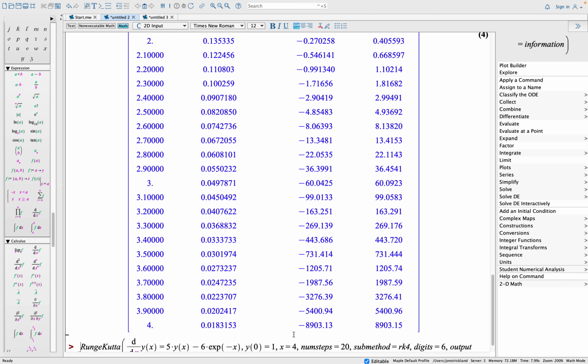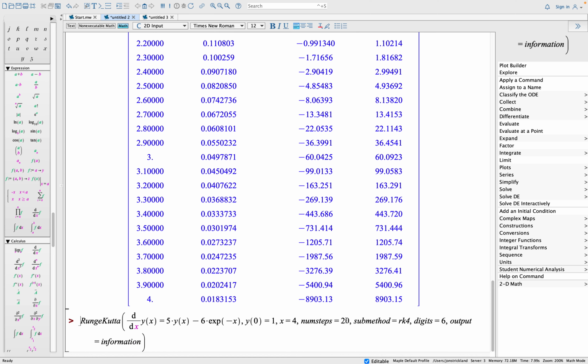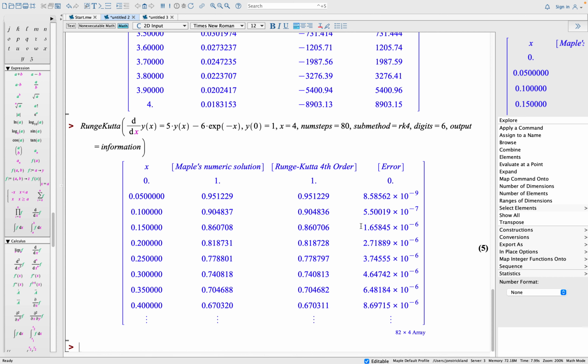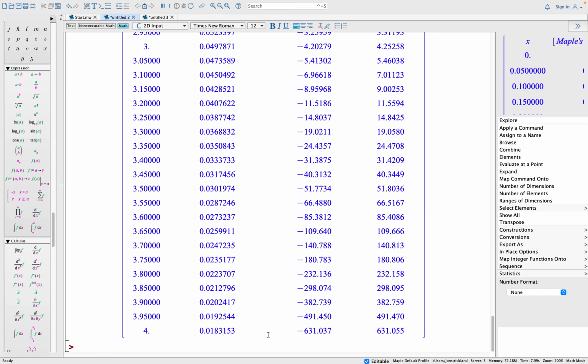And if I double the number of steps even further, going out to 80 steps with a step size at 0.05, and for the output, just showing all, in this particular case you have the error size small, but you got 631.055 for the integral error size, and that is by far way too much.